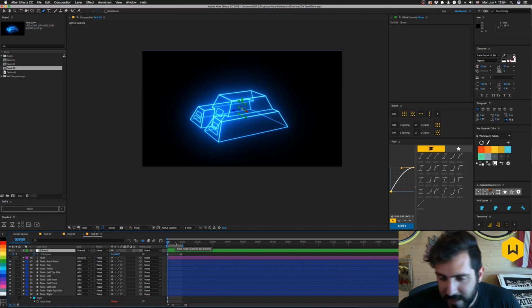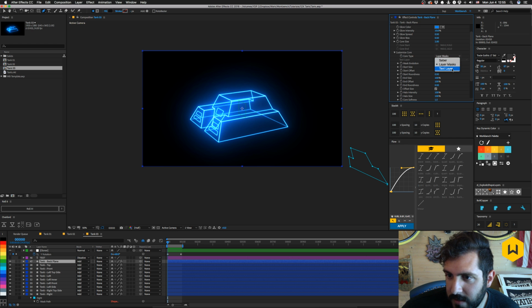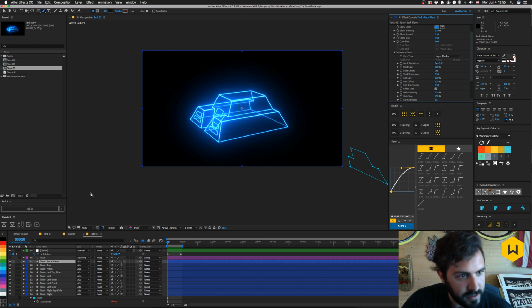Why am I using masks on this? Because I think Saber only takes masks. Saber takes either Saber itself, layer mask, or text layers, so I can't give it a... I mean, I could use a solid with just a regular mask. I just felt like using shape layers because I didn't want my solids folder. I think I might just rename this thing to hashtag no solids, like we did before.